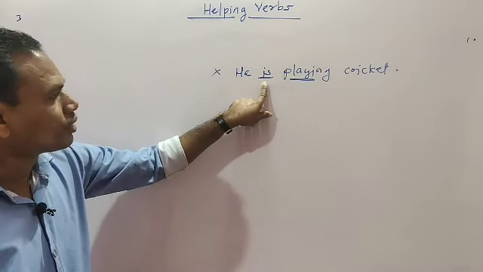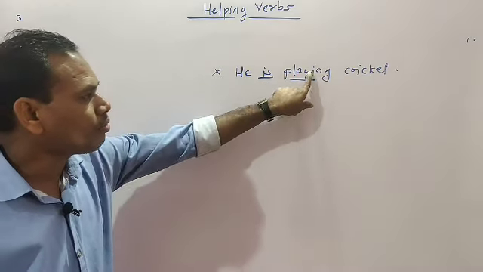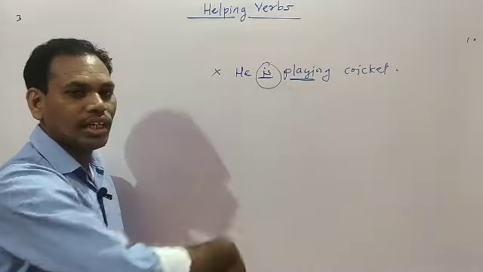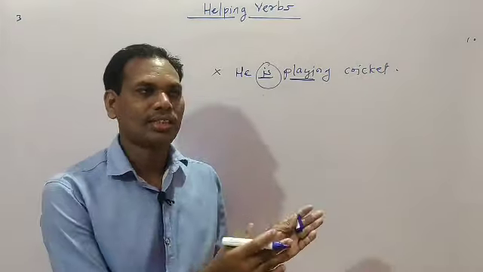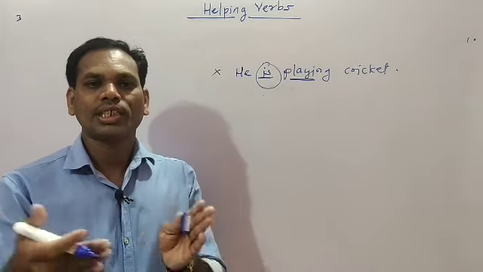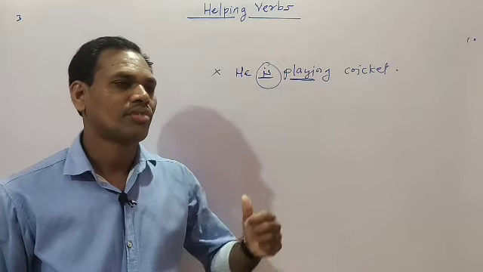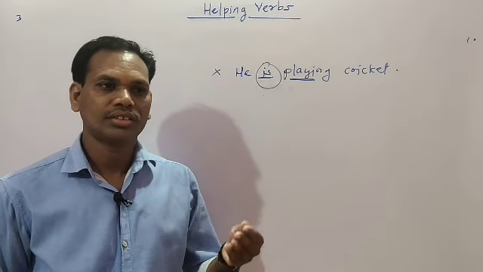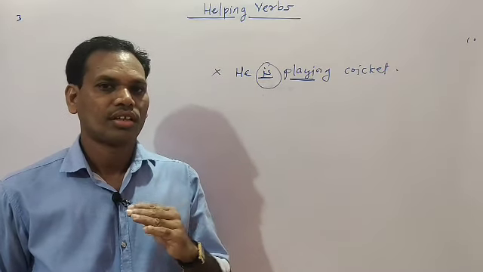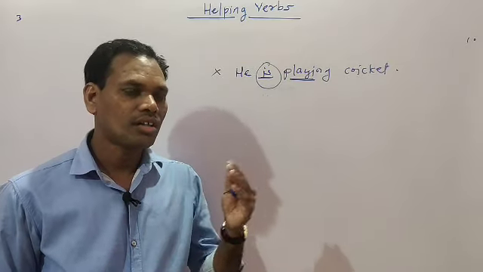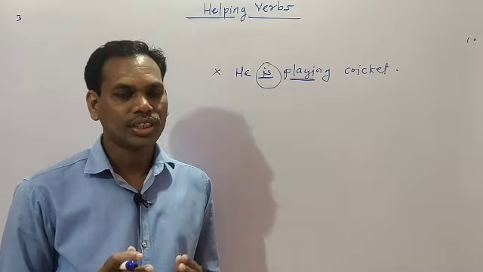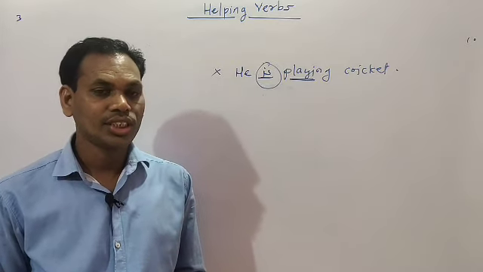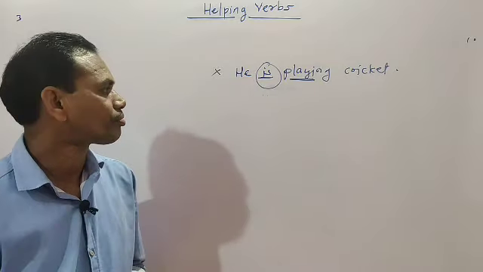The very word is helps the main verb to complete the sense of the sentence, and that's why this is called a helping verb. Take another sentence: they were giving speeches. Were. My father was working in the farm. Was. I will be the professor. Here, will. All these are the helping verbs, right? It means what? In today's video, we are going to see the nature of helping verbs, right?